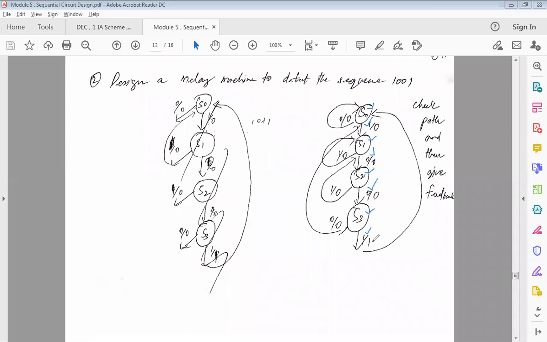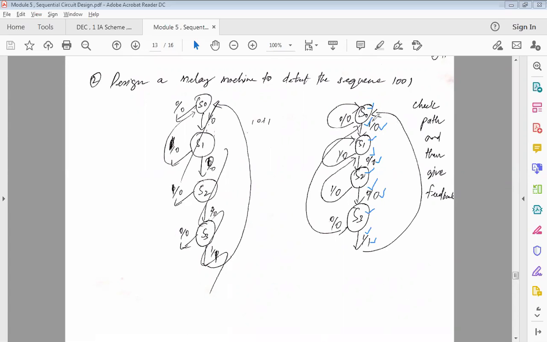Once I get this sequence, my output is going to turn 1. Before that, my output is all 0. So the last state gets connected to the first state, and thereby it forms a feedback loop.